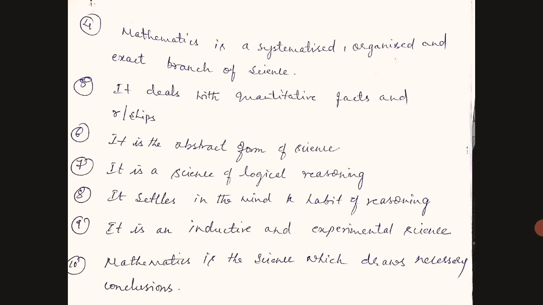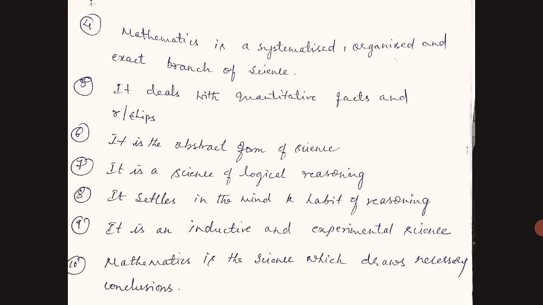When we are teaching about fractions, how can 1/2 be added to 3/4? How is it moving? Fractions come when we move from natural numbers to fractions. So, the student has to understand very clearly how it is going to happen. That's why it is said to be an abstract form of science, not possible to visualize exactly.